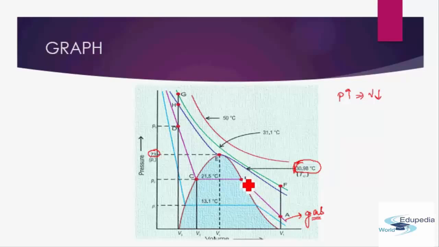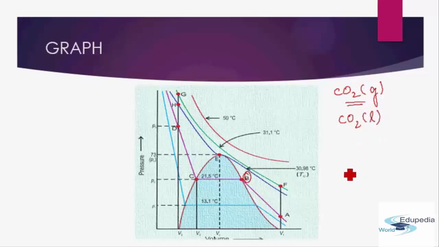But once it reaches point B, it has come into contact with the dome shaped structure that we have here once again. So now our gas is in contact with this dome shaped structure. So what happens is, here at point B something changes. From A to B the CO2 was completely in gaseous form, but as soon as point B is reached, this is the point where we see the first droplet of liquid CO2.